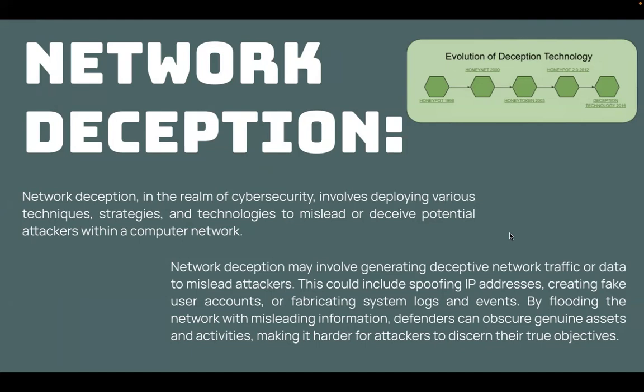Network deception in the realm of cybersecurity involves deploying various techniques, strategies and technologies to mislead or deceive potential attackers within a computer network. This could include spoofing IP addresses, creating fake user accounts, or fabricating system logs and events. By flooding the network with misleading information, defenders can obscure genuine assets and activities, making it harder for the attacker to discern their true objective.